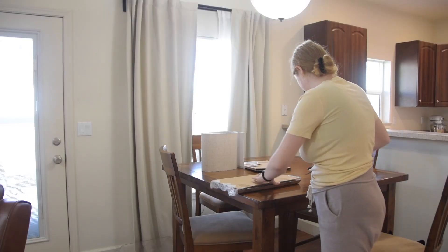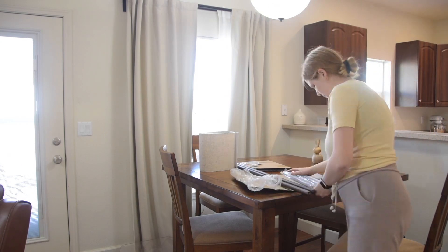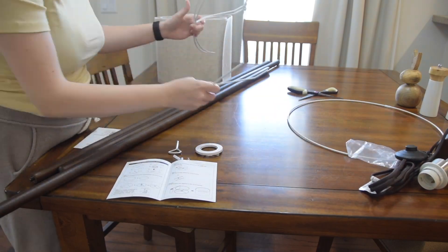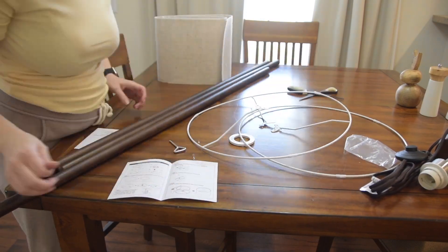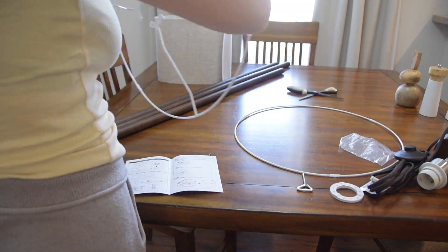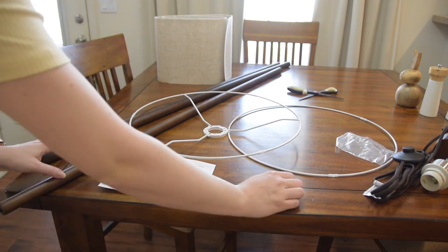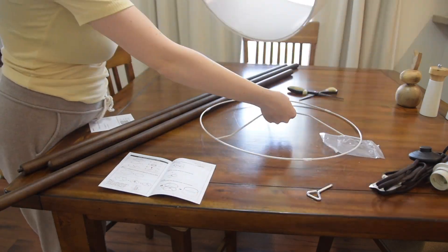I had one last project that didn't go quite according to plan. I wanted to change up the lamp situation, so from Amazon I ordered this wooden tripod lamp. Assembly was pretty straightforward, although one of the pieces did break, which made it a little challenging. I used some tape to hold it together — quality is not 100% there but for the price you can't expect perfection. My plans were to spray paint the wooden legs completely black and paint the lampshade white to match the room's theme. You can definitely paint lampshades and spray paint lamp bases as a DIY, but you'll see in a bit why it didn't work out.